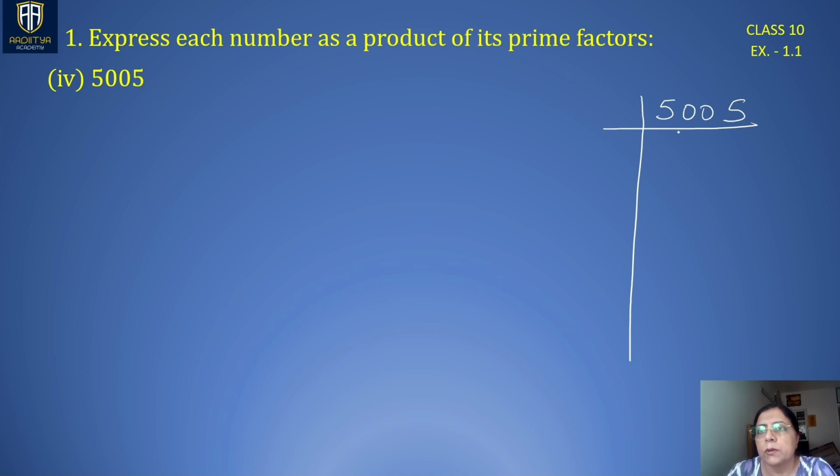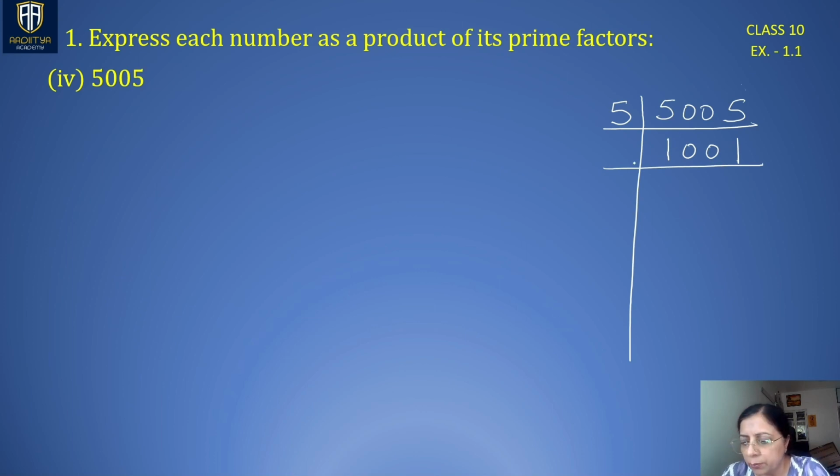Okay. Now this number is not divisible by 2. We can check it by checking the unit digit. Now we add all the digits, we get 5 plus 5, 10, which is not divisible by 3 either. So we take 5. For divisibility of 5, the unit place should either be 0 or 5, so it is. Now we divide this number. 5 ones are 5, 0, 0, 5 ones are 5, right? Now this number is not divisible by 3 or 5.